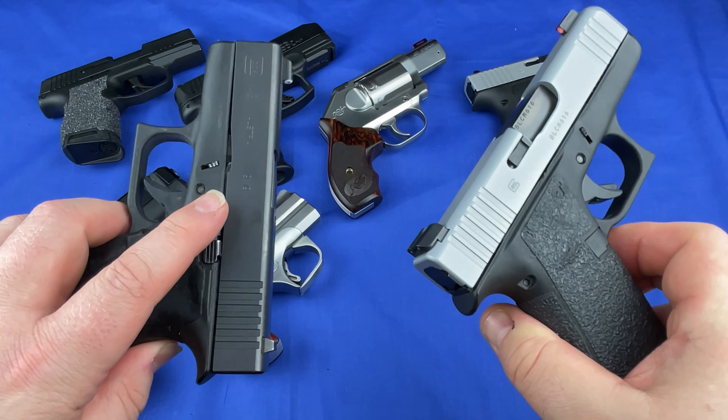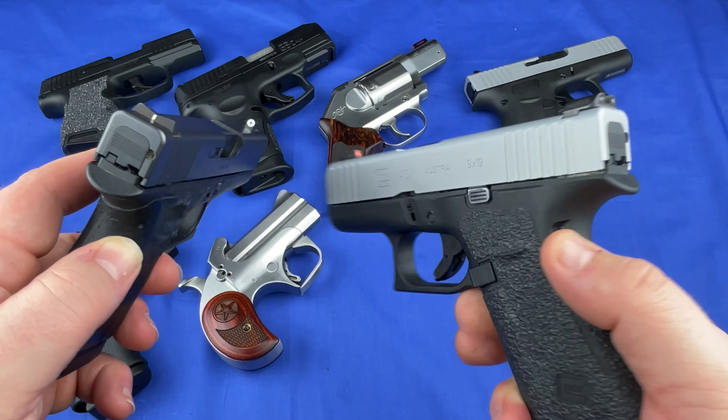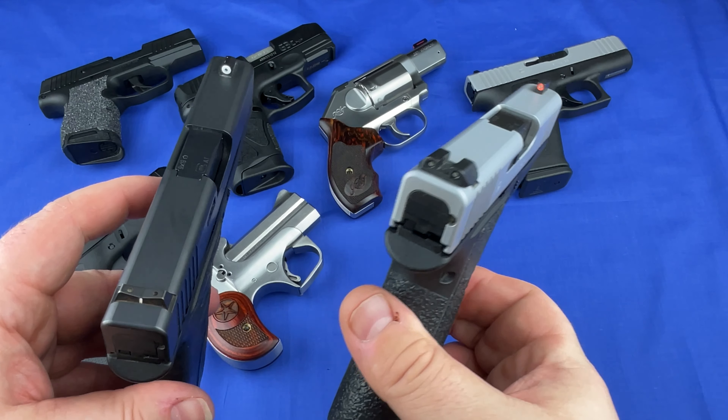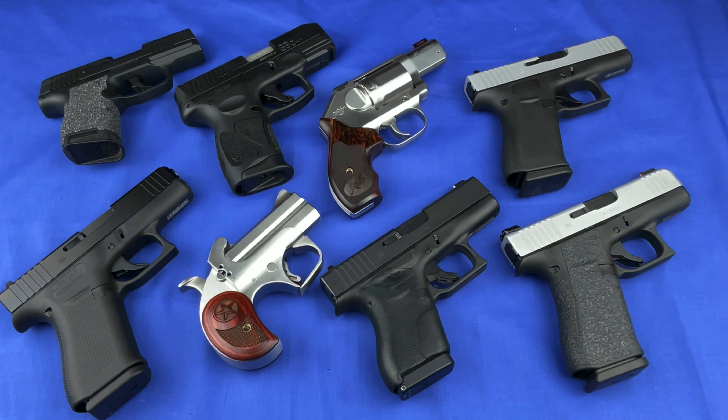Some people do just want to go as small as they can, so they pick the 43, but the 43X is just as nice to carry too. It has the Ameriglo Operator night sights on there. All right guys, there it is — just an old-fashioned gun talk video, giving you some general ideas. Let me know what you think. Let me know what you guys carry. There's a lot of other options on the market. Because of the concealed carry market in this country, it's so vast, and there's so much money being put into concealed carry firearms, there is a ton of companies that have given us a lot of options. And that's a good thing. All right guys, until next time — I hope you enjoyed the video. This is DOF, and I'm out.